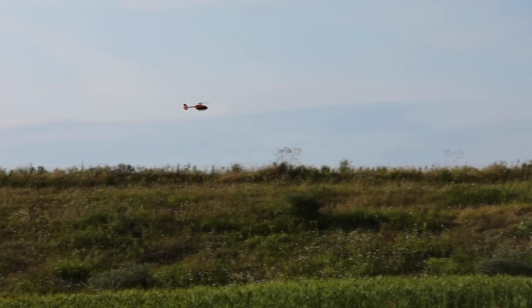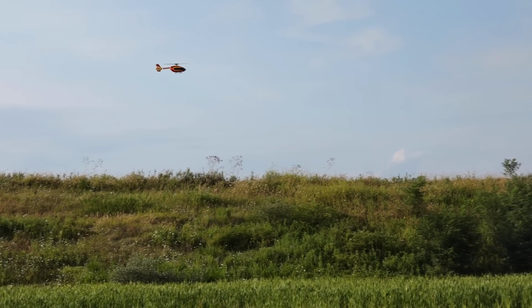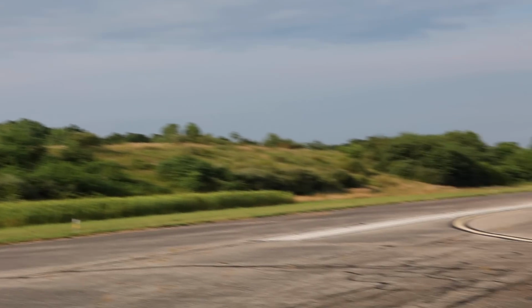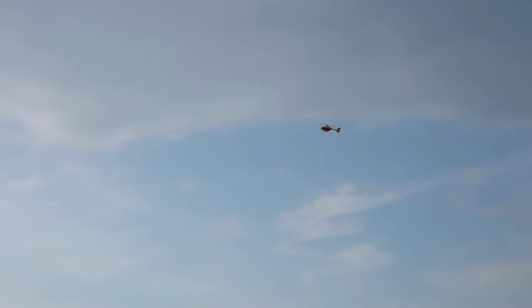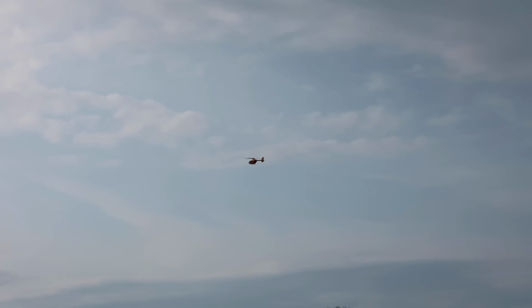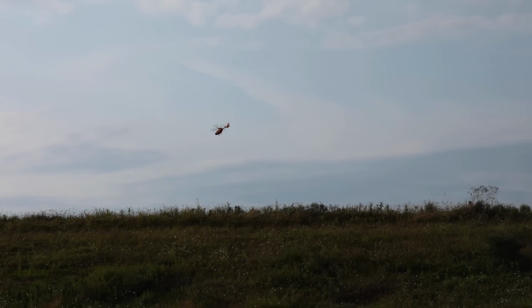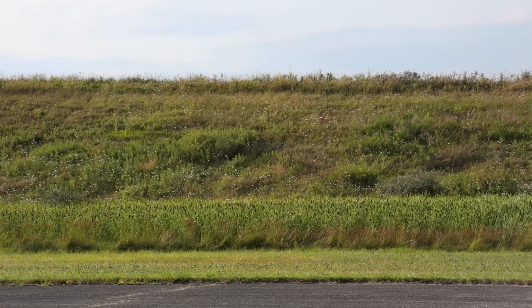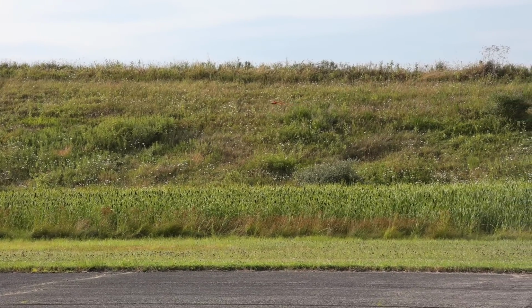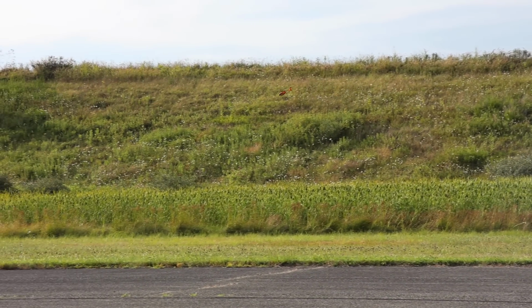The other thing is that visual position hold. So a lot of guys, when they learned how to fly helicopters, the second they took off, it would go nuts. And if they pushed full forward, it would just do a loop. So most guys, about maybe 10, 15, 20 years ago, learning to fly RC helicopters, their first couple flights maybe never even really got off the ground, because that helicopter would pitch forward, those blades would catch, and it would just explode.